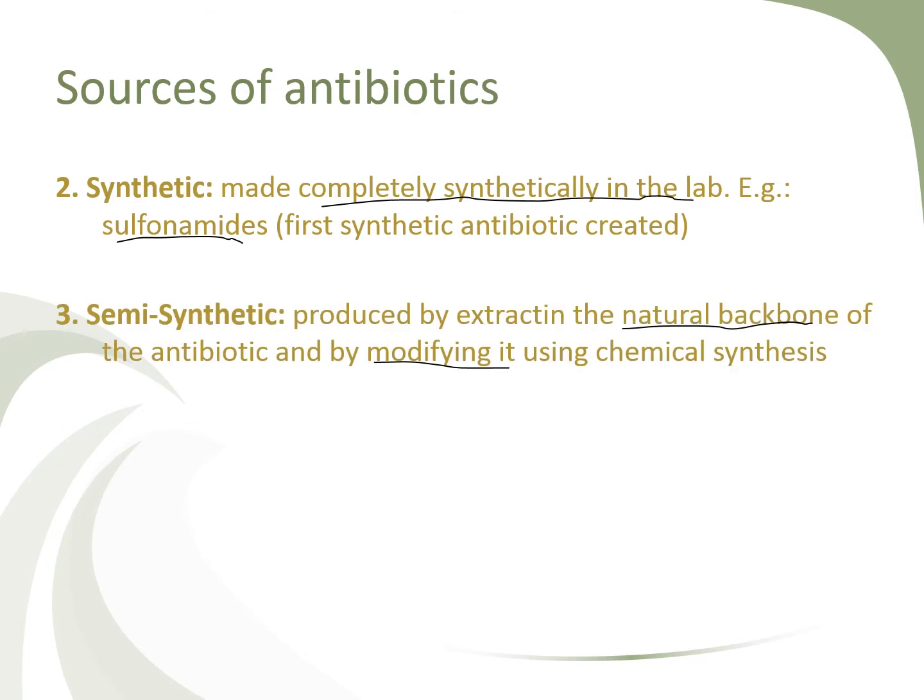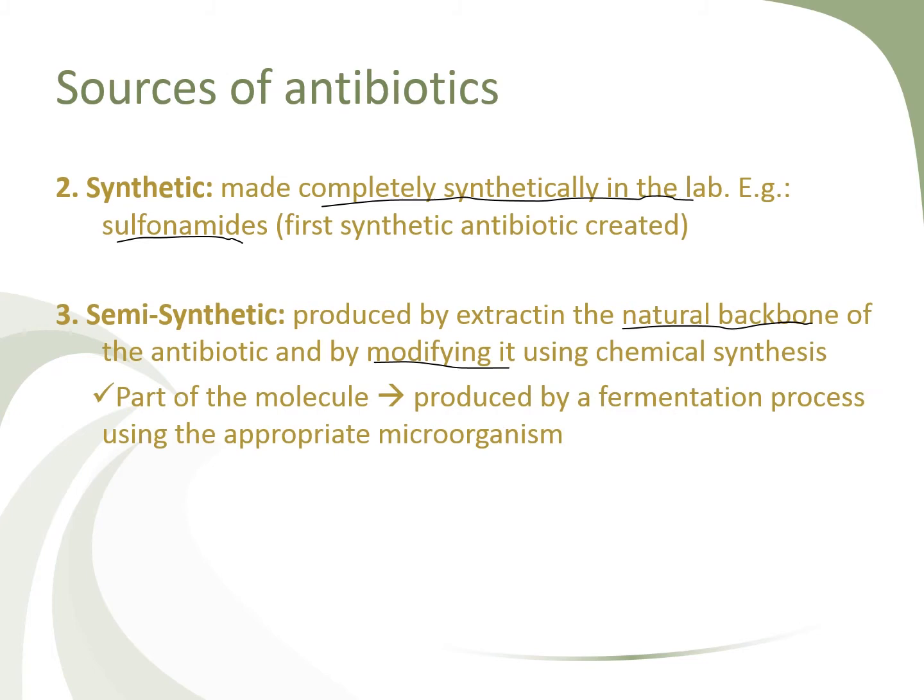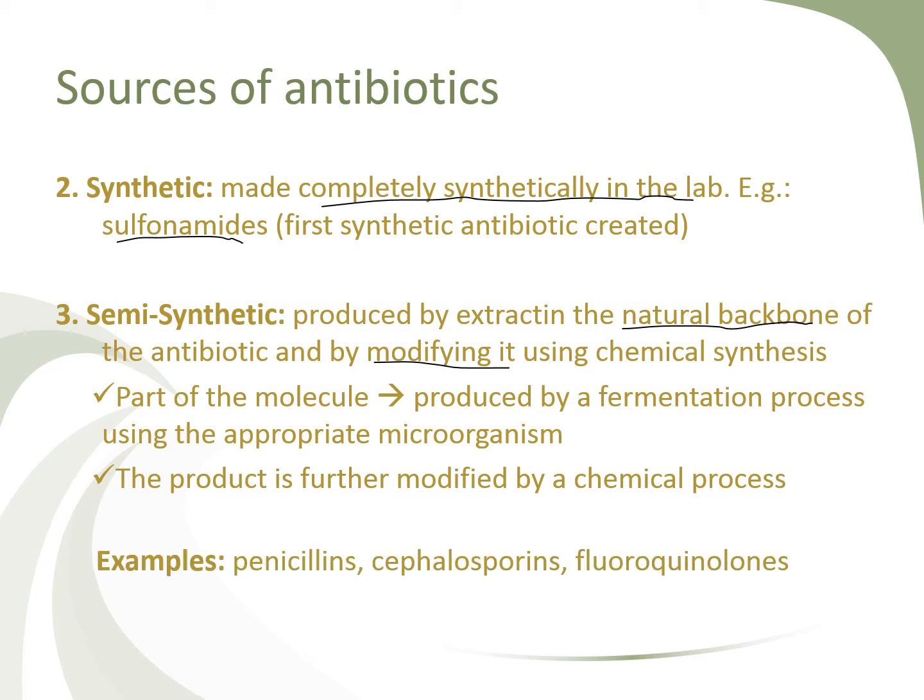The semi-synthetic, the difference is that they use a natural backbone to modify the antibiotic using chemical synthesis. So it's not completely synthetic, but not completely natural as well. It's like an intermediate between synthetic and natural. So we use part of the molecule produced by a fermentation process using the appropriate microorganism. Then the product is further modified by a chemical process. Some examples are penicillins. We have the natural penicillin, but also the semi-synthetic penicillin, cephalosporin and fluoroquinolones.